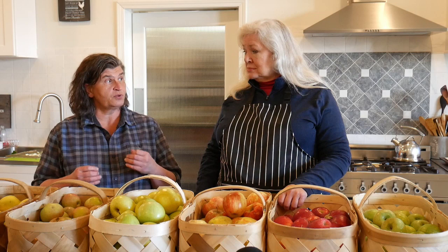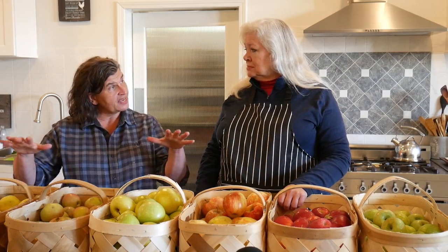I love it. If you have a gas oven, your pilot light in your oven will keep your oven at about 110. If you put these on a sheet pan and don't have any liquid at all in there, leave them overnight, maybe overnight into the next morning. A lot of times you'll come out with a pretty good dried apple just from leaving it in the gas oven overnight without turning it on, just with the pilot light. I love it. I dehydrate peppers that way a lot.